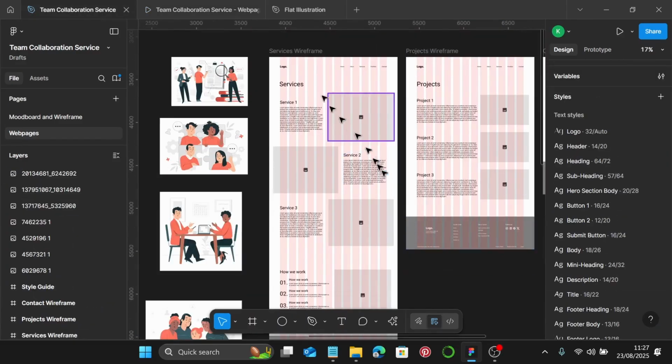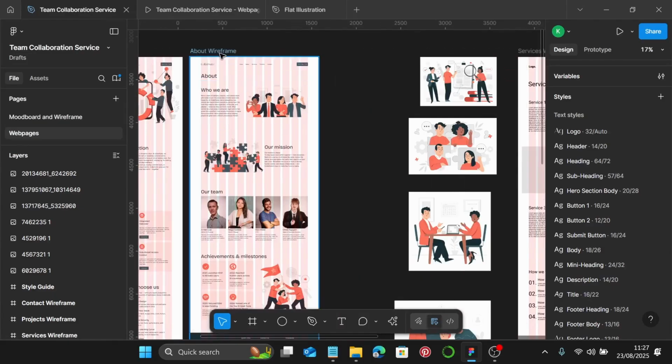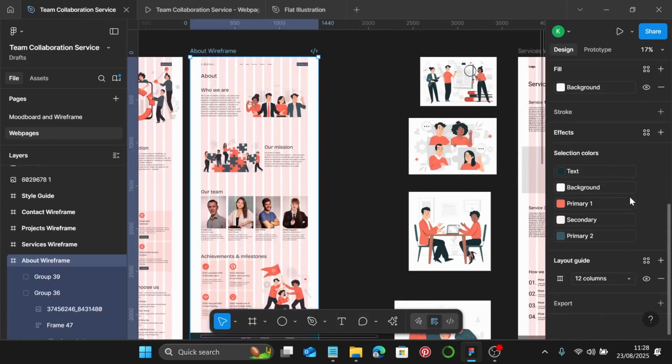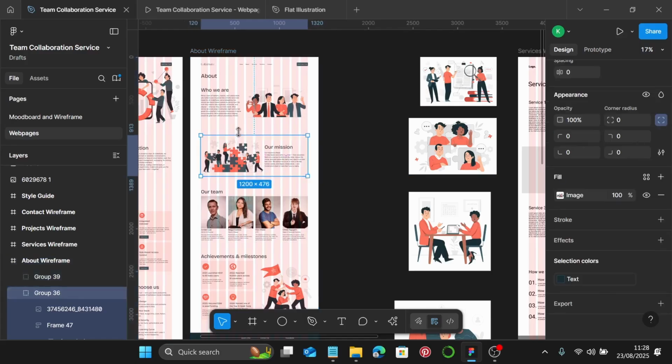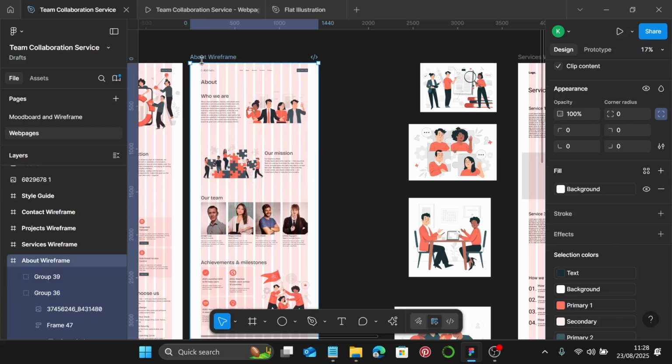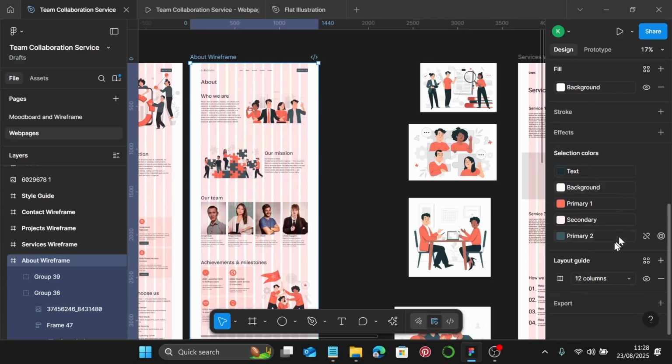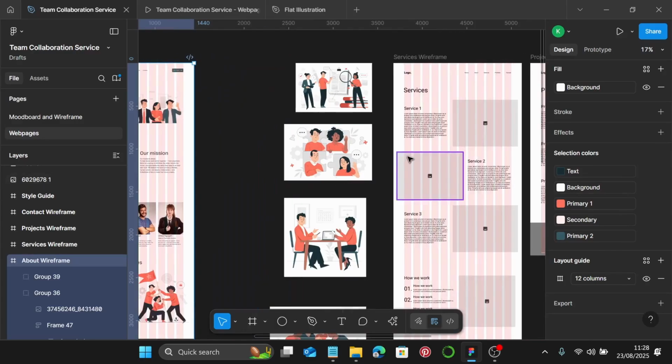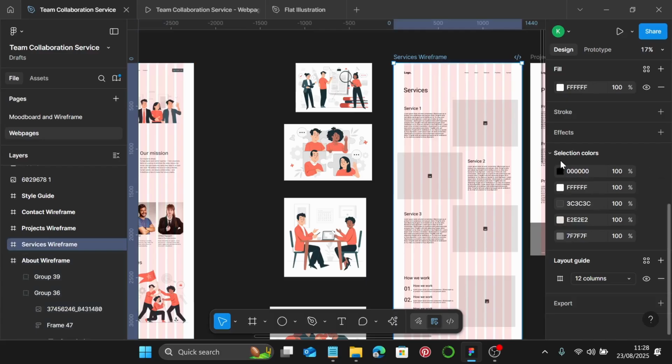So I brought in my images for the services section. I checked this and I have changed the background color to a background color, and I think it was this section I didn't change. Whenever you're done with any page, just select the entire page to check, and that was when I saw that I missed some colors. So I always encourage you, just select the entire page and it will tell you whether you've missed some colors or not. If you want to change the colors as you go, that's fine, but I tend to do mine last to make it easier for me.